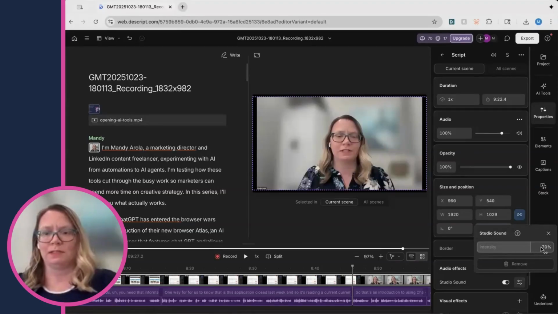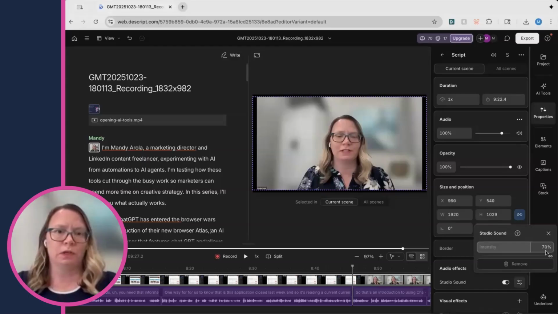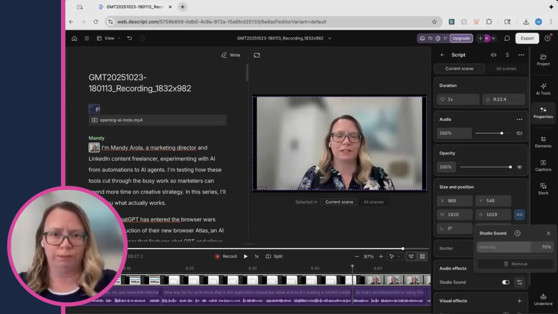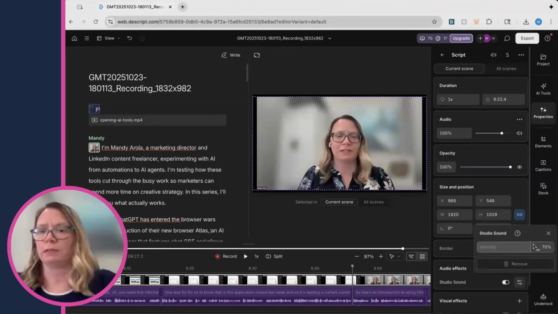So right now this is set as an intensity of 70%. That's a really good percentage if you are having multiple voices. It will help so that if someone is talking over one another or someone is responding, that you can hear both voices mixed together. If you're at 100%, you will only hear the primary person. And so any sort of the conversational flow will diminish or get essentially erased. So make sure you come in and adjust that to make sure that the main speaker is not overpowering the conversational flow.